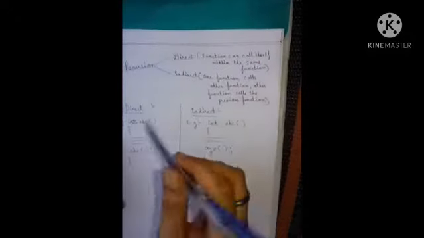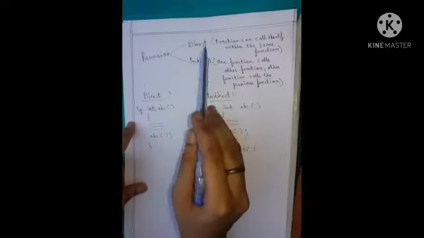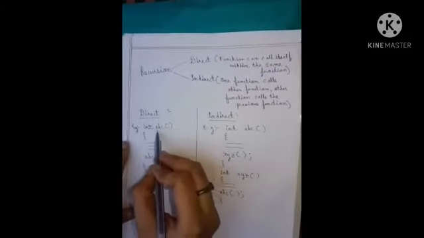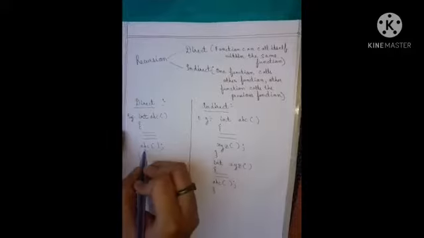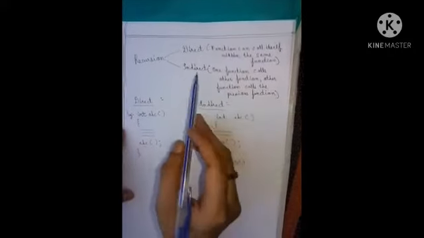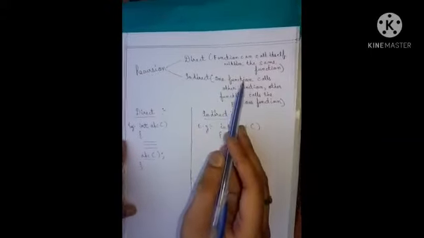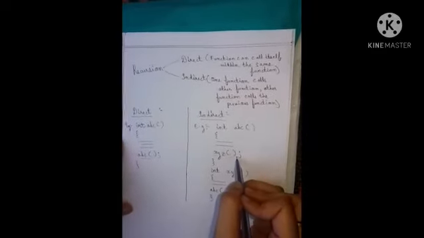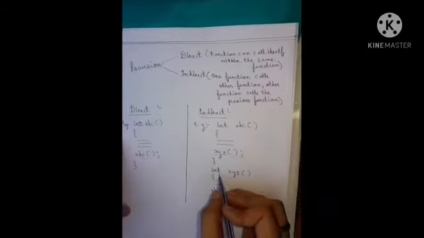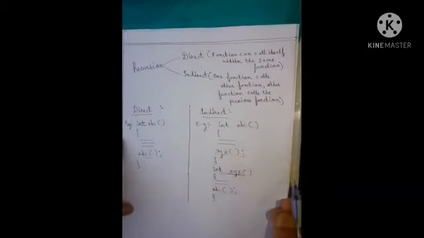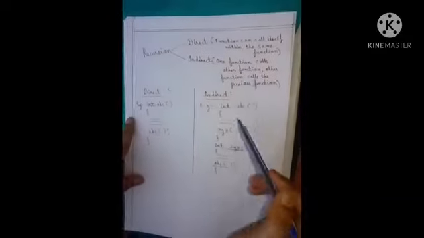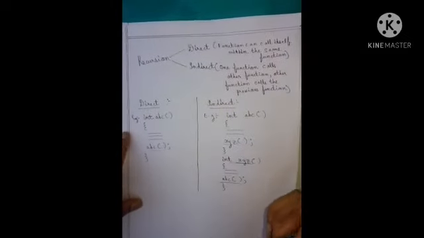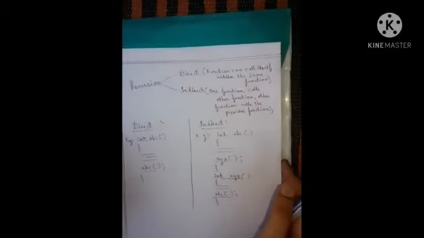Now, recursion is of two types, direct recursion and indirect recursion. In direct recursion, the function calls itself within the same function. For example, int ABC, where ABC is a function, has called itself within the same function. Indirect recursion involves two or more functions. Suppose int ABC calls another function, xyz, and the other function, int xyz, calls the previous function, ABC. So one function calls another function and the other function calls the previous function. This is indirect recursion. So we have completed the types of recursion.